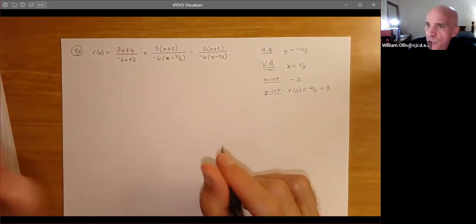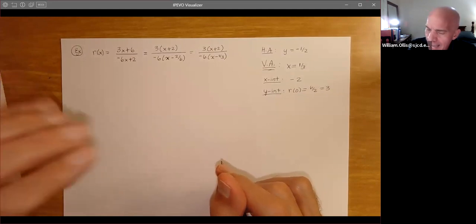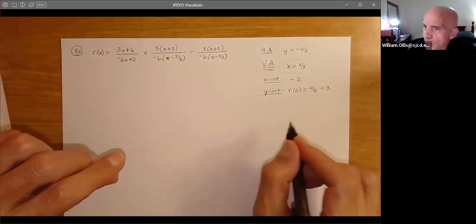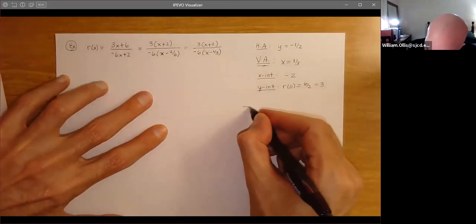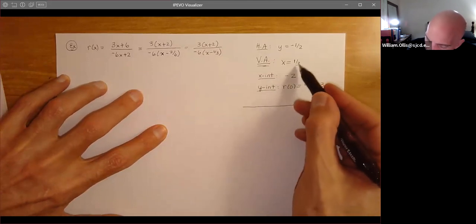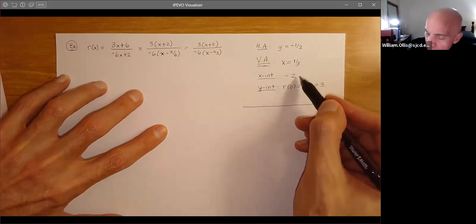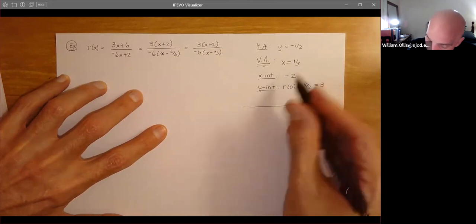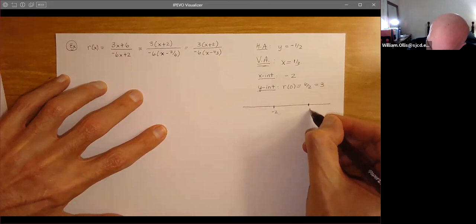And now what we want to do is just get a relatively simple graph. Do we have to work hard to get it? Do we need a sign test? I don't think we're going to need one, but let's just go ahead and verify everything. Note, sign tests are quick to do. So when we do the sign test, we have to use the places or the real numbers for which the function's undefined and the real numbers for which it is 0. So again, just like we had before, the BBs. So we have a -2 and we have a 1/3.